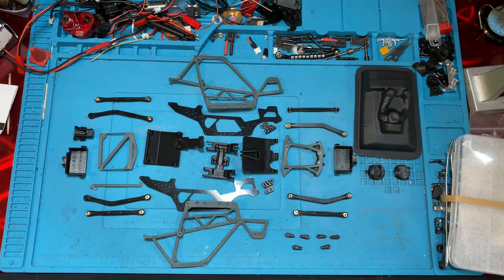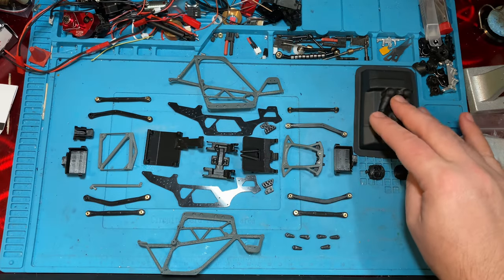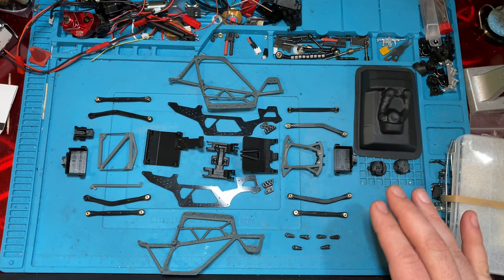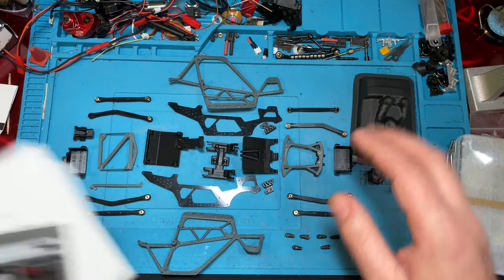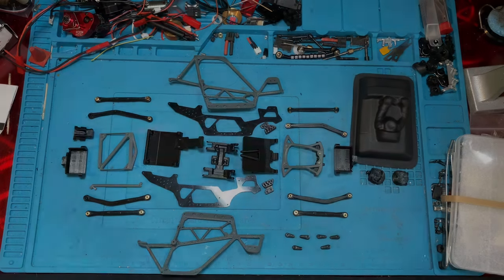And I just wanted to point out that both the baseline and the ultimate combo come with the interior, the driver, and the Lexan panels. This is styrene, and then the Lexan panels, and a mini sticker sheet and whatnot.